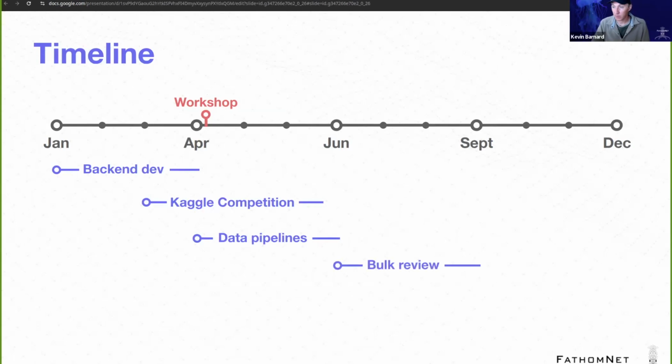Once we've got that effort wrapped up and all the pieces in place, we're going to start working on implementing the bulk review functionality into the database website so that we can look through all of these data and verify them in an efficient manner. And last but not least, one thing I do want to call out is that at the end of the year, we're going to be focused on building out support for some more annotation types within the FathomNet database, and specifically segmentation masks is our highest priority on that front.